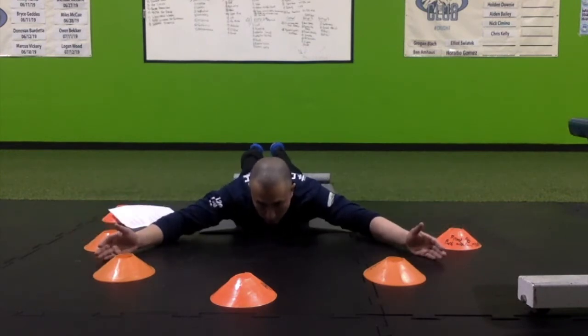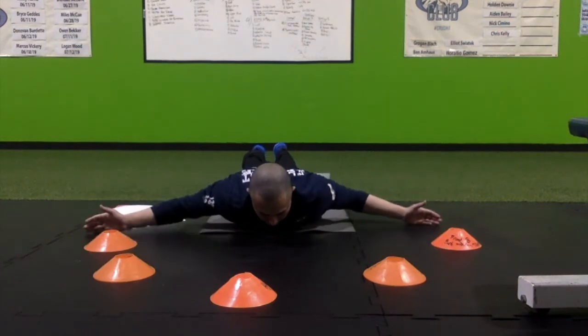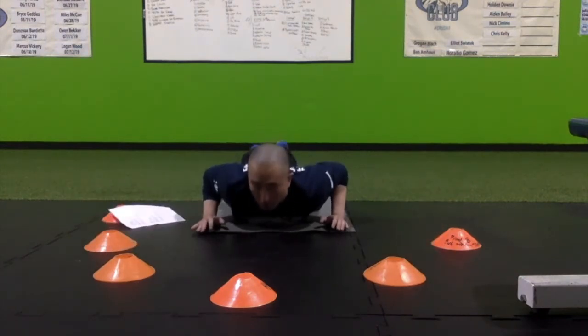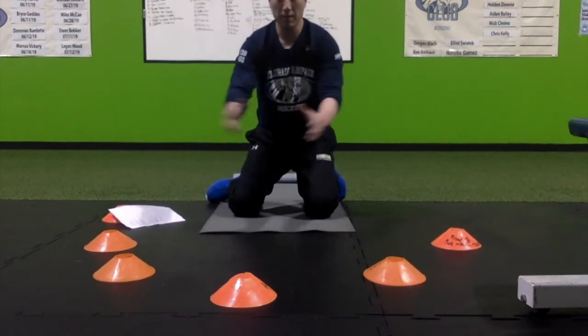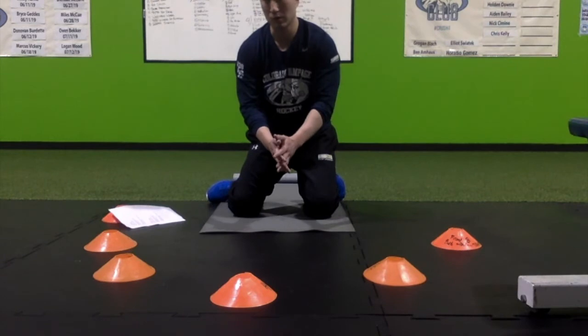We're going to go over. We're going to go over. We're going to come back. Okay? And we're going to keep our chest on the floor, without lifting off the ground. So we're going to go through 10 cycles. So into the center, and then back out to the sides. That's going to be 1. And then into the center, back out. We're doing that 10 times.